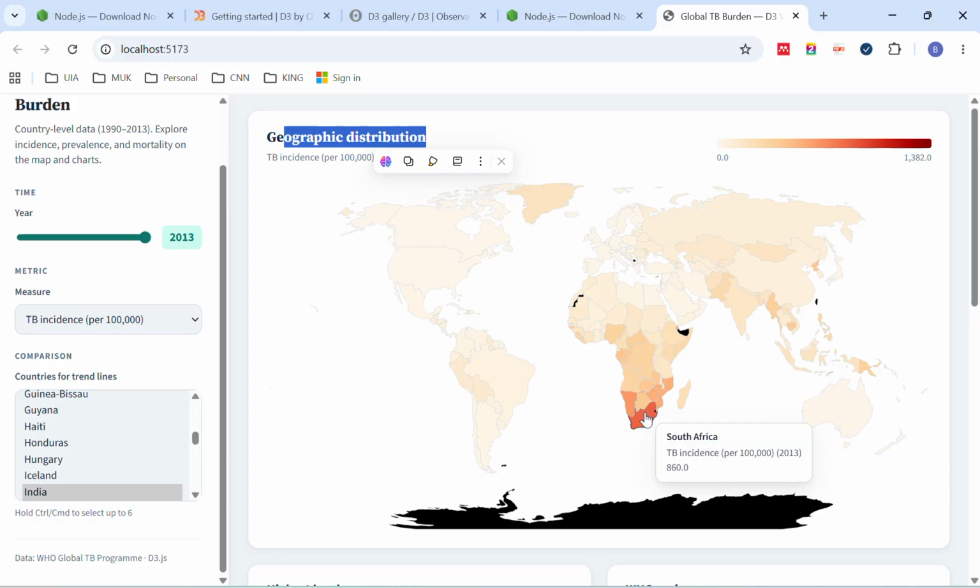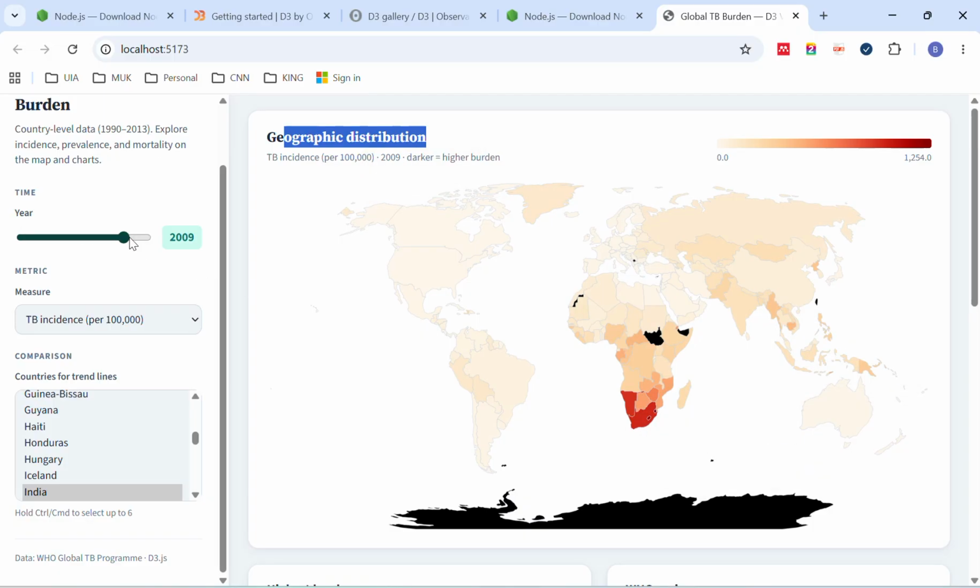Per 100,000 in South Africa, we have 860. So you can visualize through this, and the colors show you the severity. Down here it's more severe than any other country because it's much darker. If you went here, you'll see that this is 373, this is 800 something.